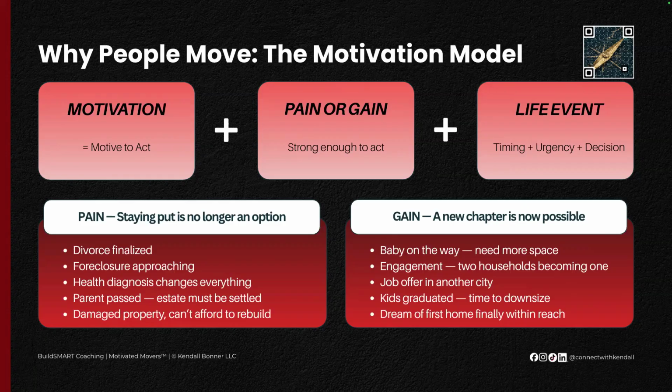So back to the content. Motivation is the life event beneath the question. It's the reason that has nothing to do with interest rates or inventory. It's the reason they were going to move, whether the market is up or down or sideways. This is what we're going after, and this is what the data Ds are built to help you find.